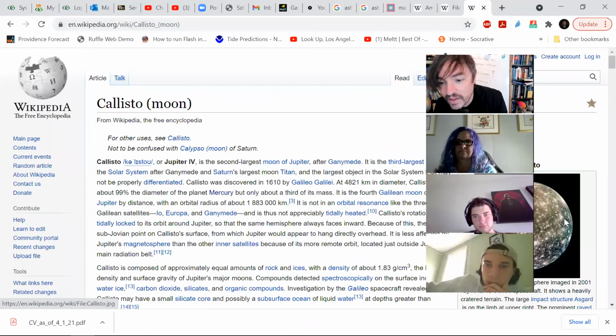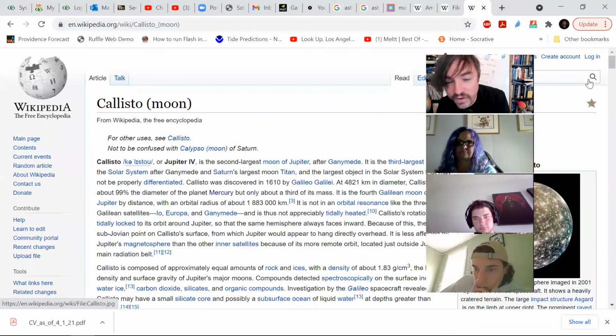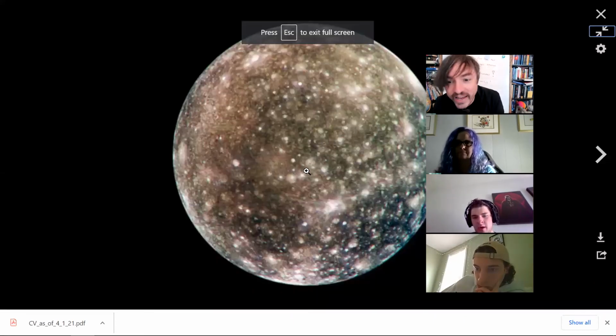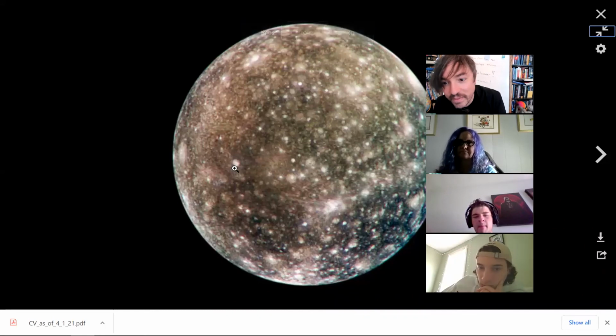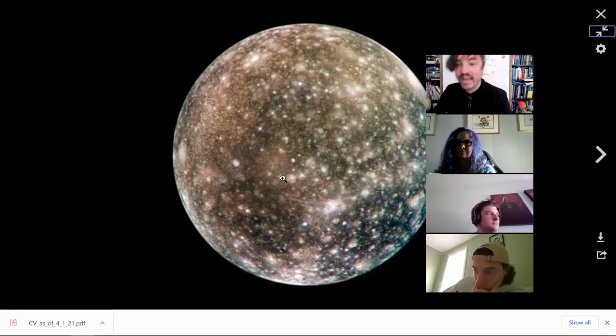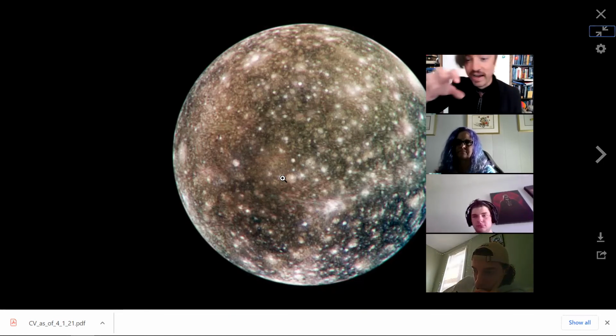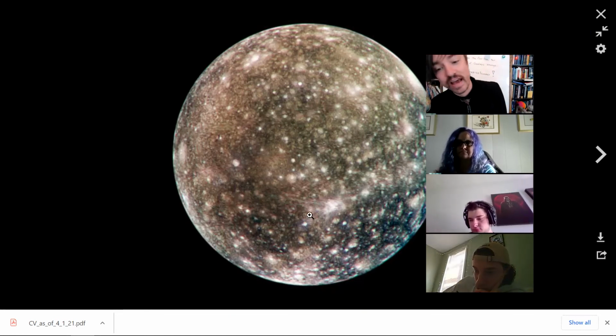What do you notice about the impact craters on Callisto? They're all shiny because as the meteoroids strike the surfaces of these planets, they kick up fresh ice hiding under the grit and dirt. And the craters therefore look shiny in comparison.